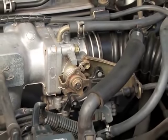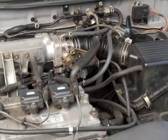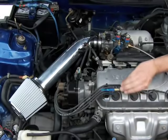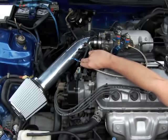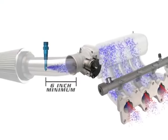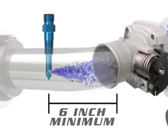Locate the throttle body. It's the unit where the main air intake tube enters the engine. It has an actuation lever that controls the throttle plate inside. The nozzle needs to be positioned just upstream of your throttle body, but cannot be upstream of a mass airflow sensor. Finding a good location between the air cleaner and the throttle body, anywhere about 6 to 12 inches ahead of the throttle body opening, is best for most installs.